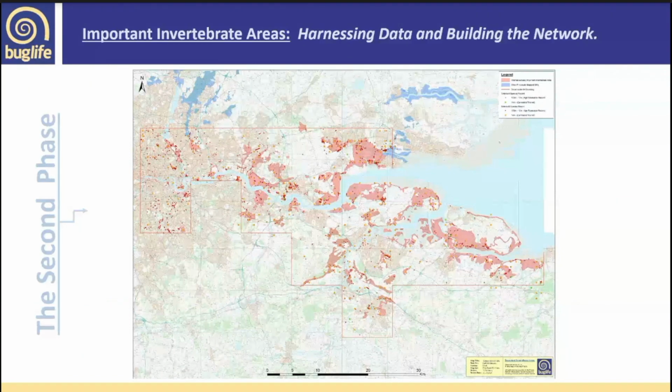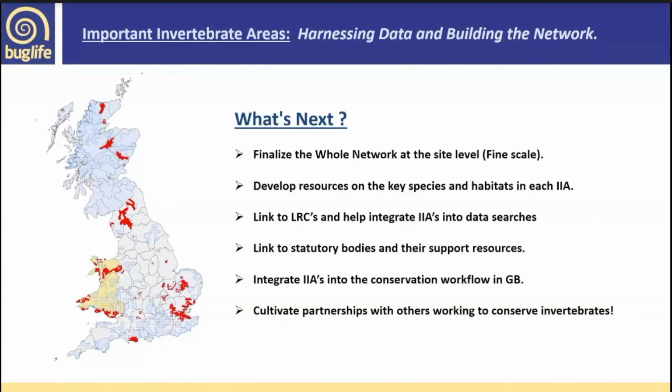So what's next? Where are we taking this and where are we going with this? Well, obviously, we're trying to finalise the whole of our fine scale network. Through this, we want to develop lots and lots of resources, both for our internal use, for other NGOs and other charities, and also to link this, particularly back with the LRCs that are supporting particularly the second phase, but also the whole of the process, linking through the NBN and hoping to use more and more resources within the Atlas and through the platforms that the LRCs are on, the Atlas through Alert.